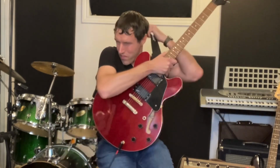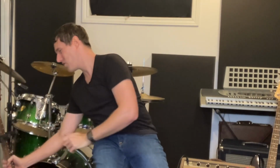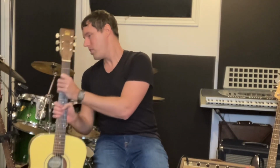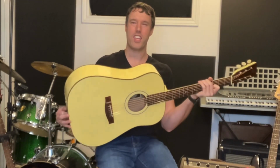Now, I have another one here. But I have to say something about this one. This guitar is not nearly as cool, in my opinion, as that Hondo Electric 935 that we just checked out. This is a very obscure acoustic Hondo, a dreadnought, apparently largely based on a Martin D18. As we can kind of see, despite the lack of pickguard and the yellow color, definitely a product of its time. A very 80s-y kind of guitar.